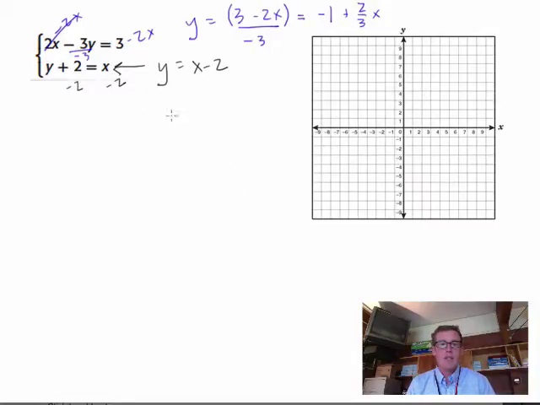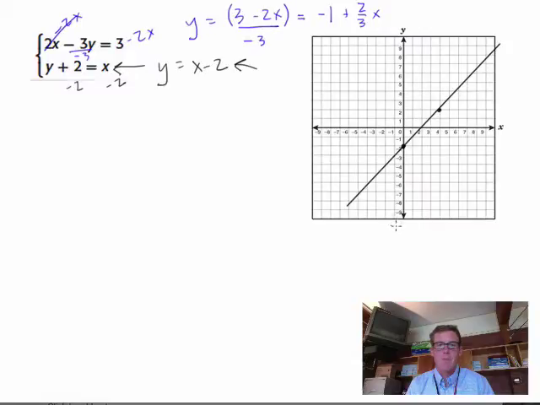And quickly, let's graph these two just so we have an idea of what we're going to get. In black, we're going to graph y equals x minus 2. My intercept is right there, and I know that my slope is up 1 over 1, so I can pretty clearly get set up like so, and then let's do a straight line.